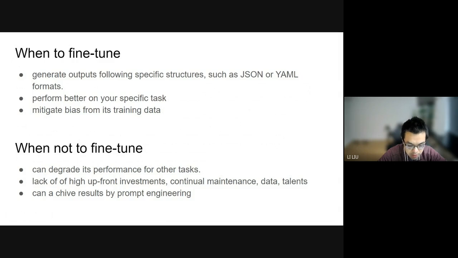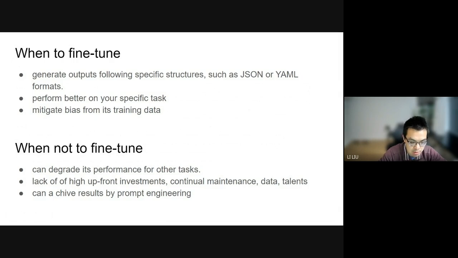So the point here is that you need to really think about whether it makes sense, or whether the future improved performance of models by Google or OpenAI might do this task as well. Then probably you don't need to fine-tune the models.